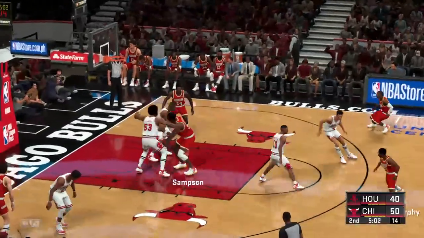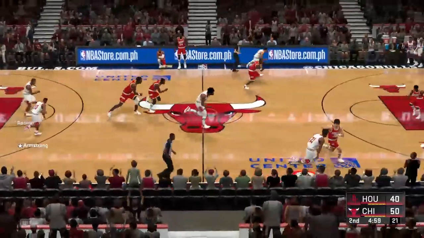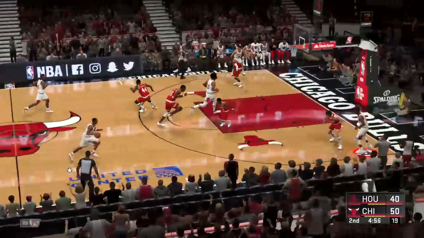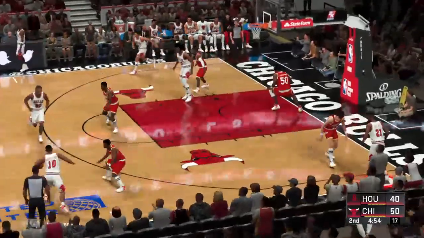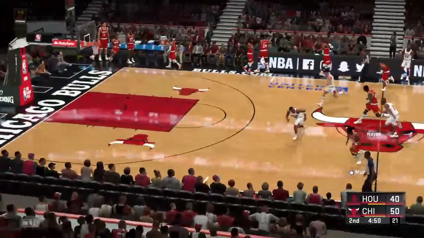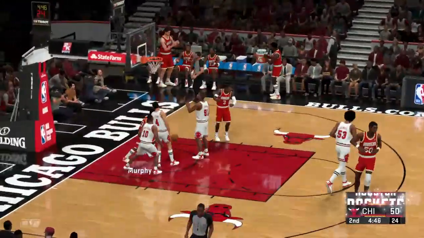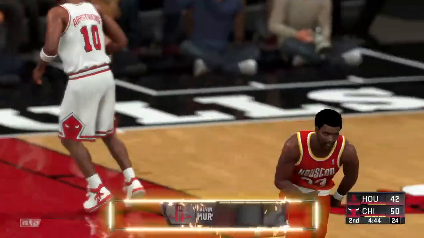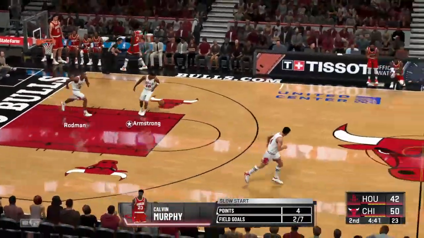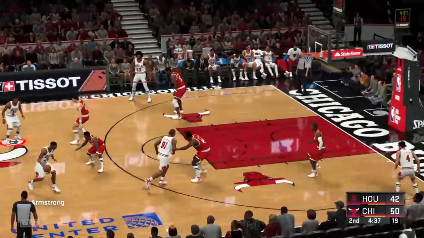To the inside. Here's Sampson, and it's blocked. Respect the reach of Gilbert because it's extensive. Makes blocking shots look really easy. Taken away by Hayes. Here's Murphy. It drops for his second made shot of this game. An unimpressive 2 of 7, though. Wow, what a pass there.